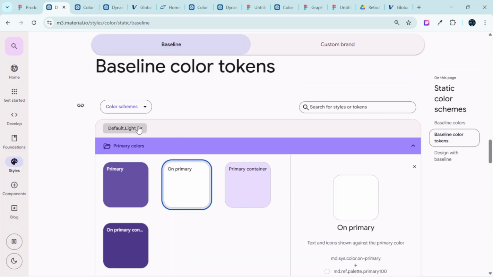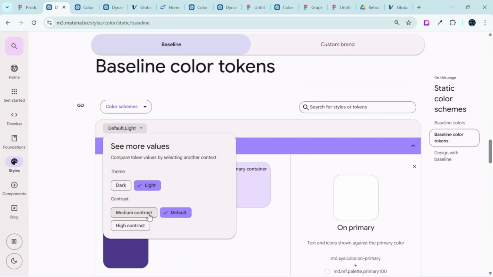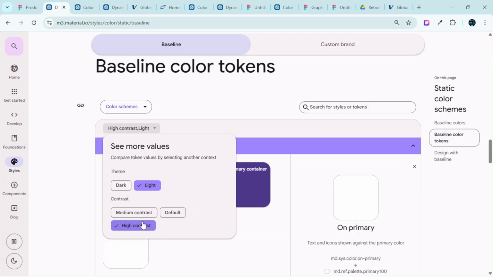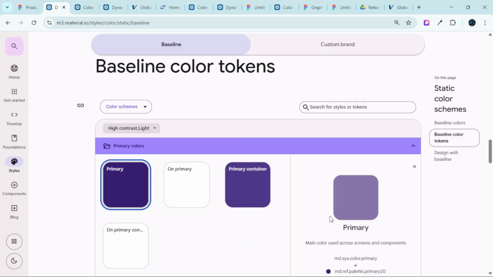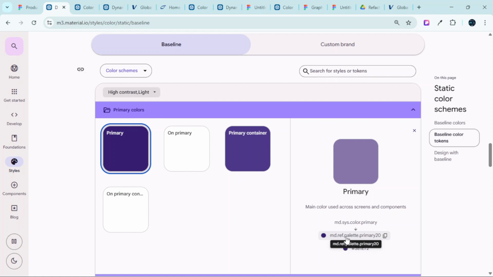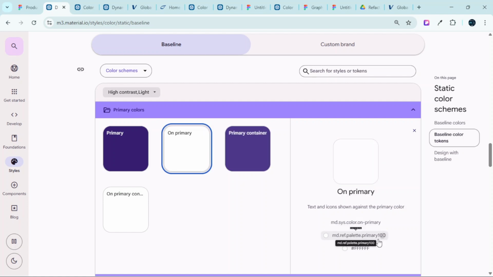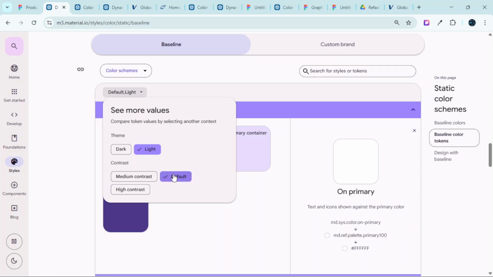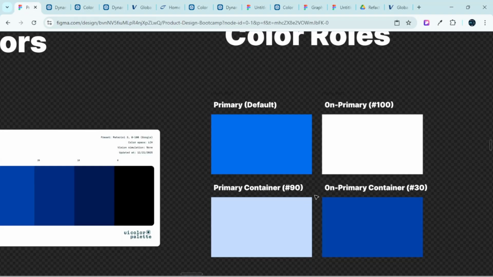If I decide to change this to a very high contrast, we are going to realize that I'm going to have a greater tonal difference between the two values. So if I change this to high contrast and I come over here, you can see that Material Design is letting me know that for a very high contrast, the primary color should have a tonal value of 20, and your primary color should have a tonal value of 100. That's a tonal difference of 80 in this case. You can see that the tonal difference for standard was 60, but for high contrast it is now 80, right? So that is just it for coming up with these tonal values.